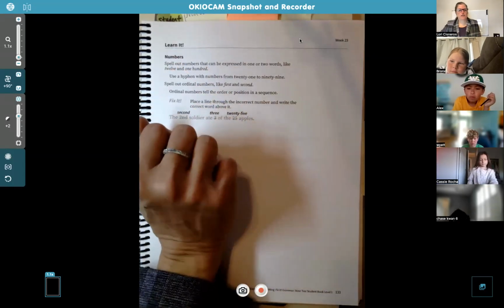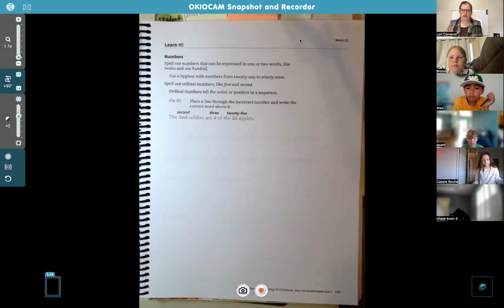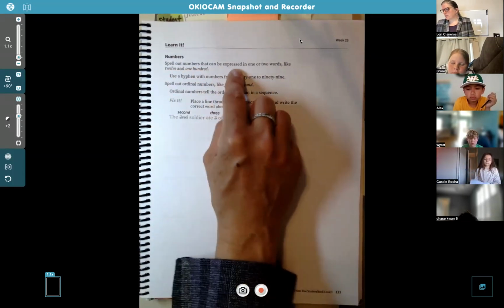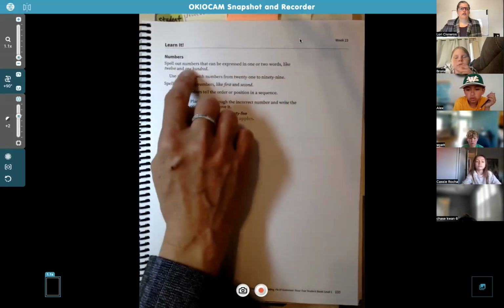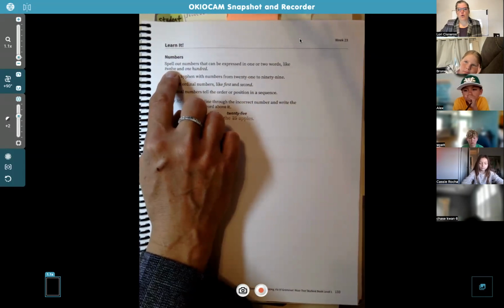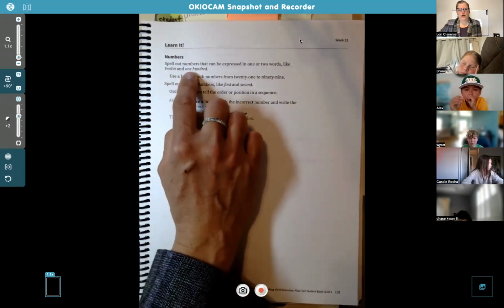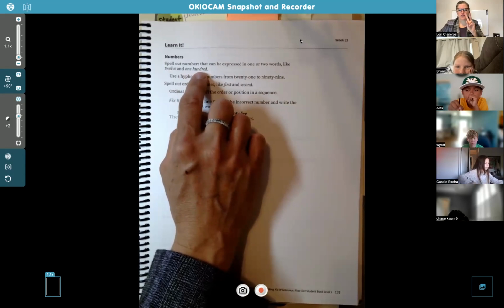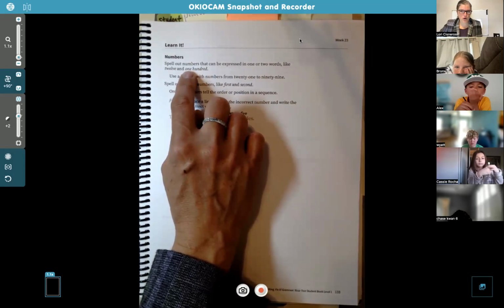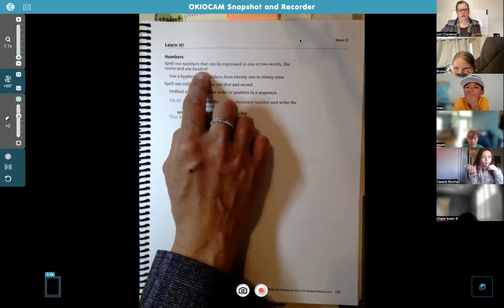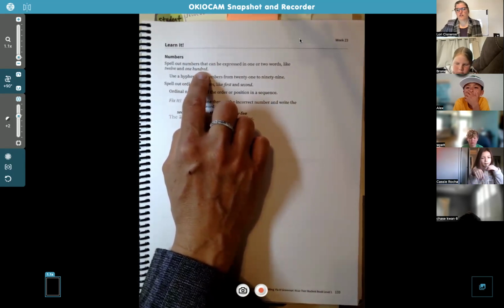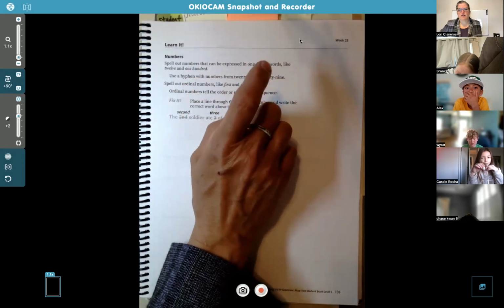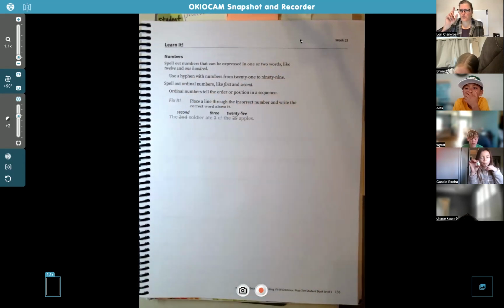Okay, so numbers. When you're writing and you want to include a number, there's a rule in grammar about how to do that. You spell out numbers that can be expressed in 1 or 2 words, like the word 12. That can be written in 1 word, so you would write it out, TWELVE. And for example, 100 is 2 words, so you can use the words with the letters to spell out 100. But if your number is something like 142, that's more than 2 words, so you would just use the numerals 1, 4, and 2. Okay, so that's the little rule.